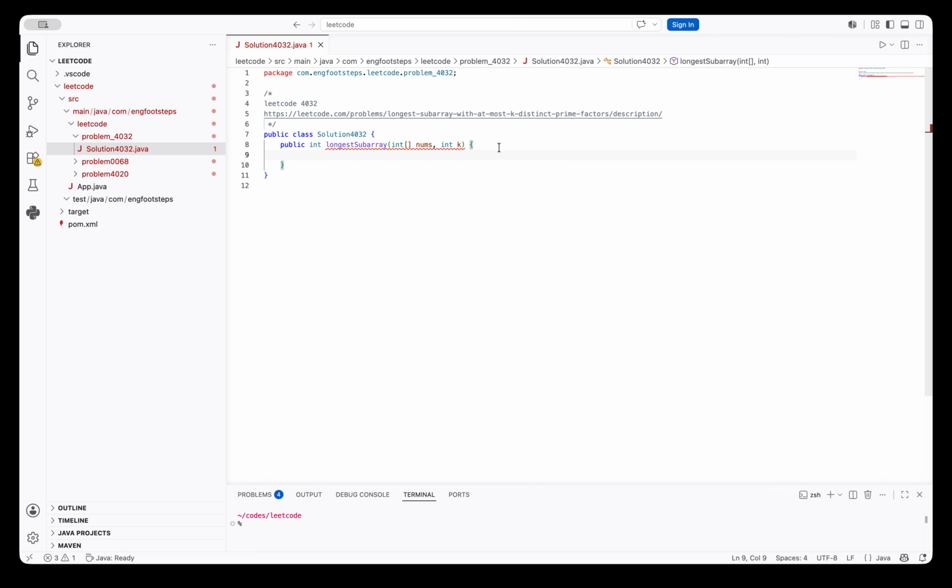To solve this problem, first we need to let max equal to the max of nums. We first need a method to find the prime factors of a number, right? For each number we need to find its prime factor set.